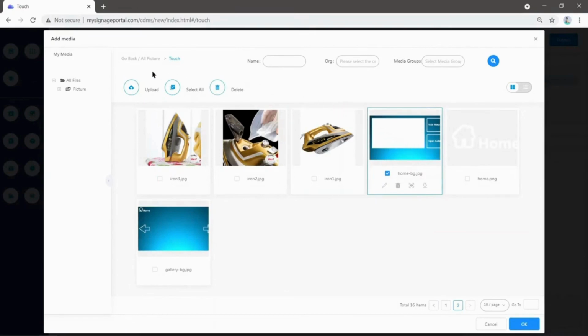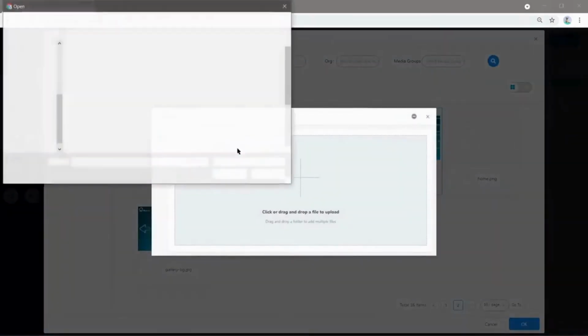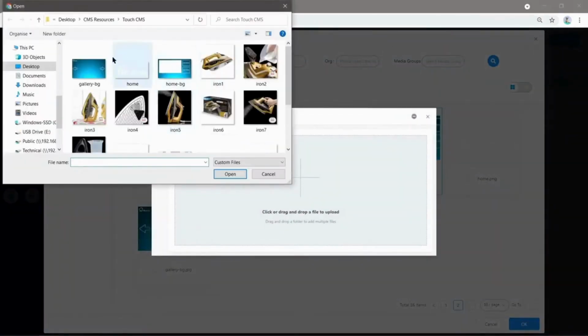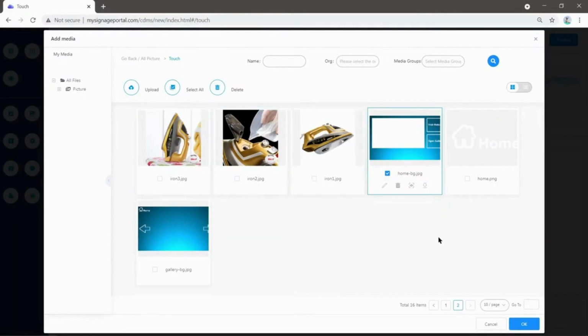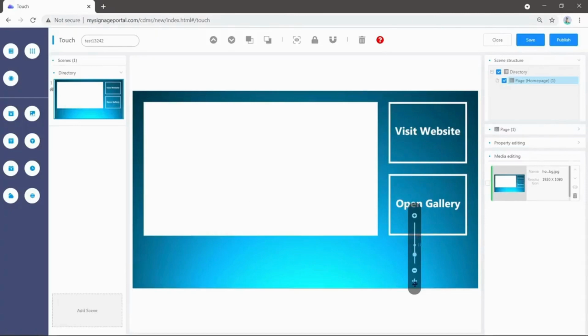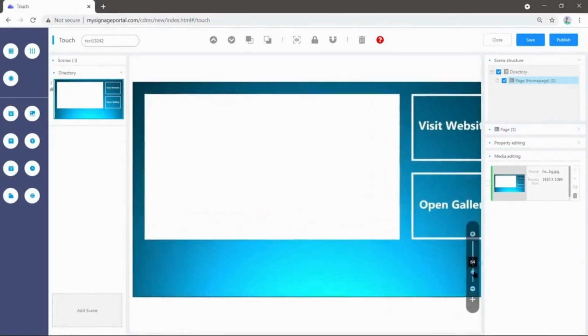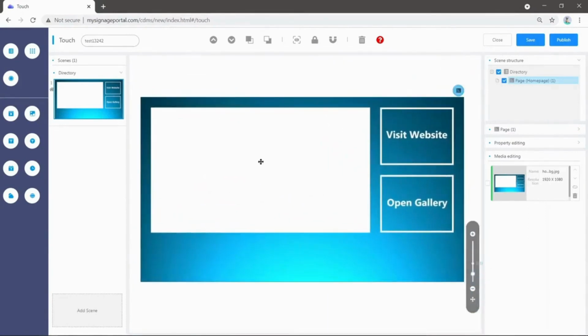And if I want to upload an image, I can actually do it straight from here. So I can select here, press here, and then select the images that you want to be uploaded to the system. You can do it straight from here and then just find it through your folder. So now I've selected this, I'm just going to press OK and then press OK again. I'm just going to drag this a little bit out of the way. So this is quite good for being able to get a bit more vision on what you want to see.